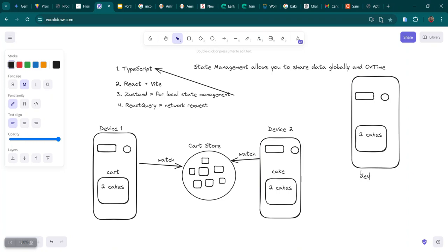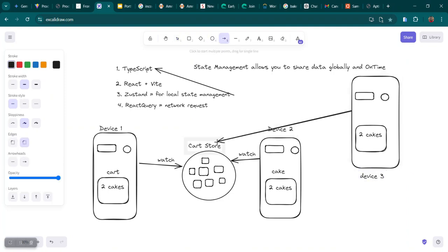Now this device can still get the same number of cakes we have added to our cart in device 1 by simply looking at this cart store. By simply watching this cart store, this device can also get the number of cakes that we've added, which is also 2, right?